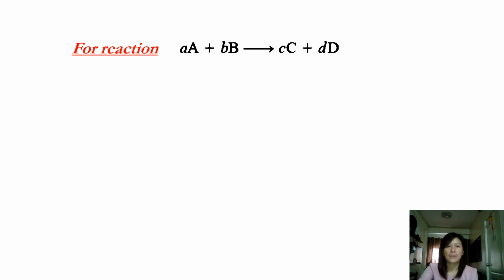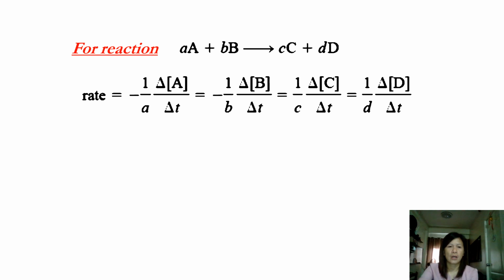Okay, let's have this hypothetical chemical reaction, a A reacting with b B to produce c C and d D, with small letters a, b, c, and d representing their stoichiometric coefficients. So for the reaction rate expression for this hypothetical reaction, we shall have -1. All numerators 1 are constant. The denominators are the stoichiometric coefficients in the expression.